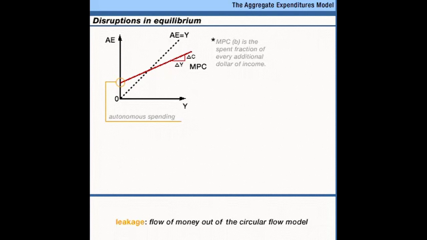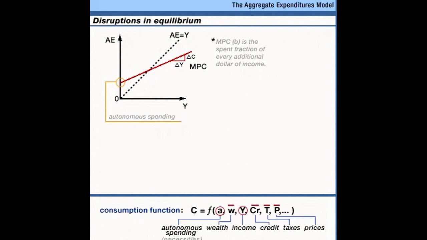Think now about the consumption function. We've talked about it before. The consumption function is what we've drawn in this picture. And in order to draw this line in this graph, we have to hold things constant. Consumption spending plans depend on autonomous consumption, that is what you have to buy regardless of what your income and other factors are, your bare necessities. It also is going to depend on your wealth. How much do you have in your mutual funds and your savings accounts?